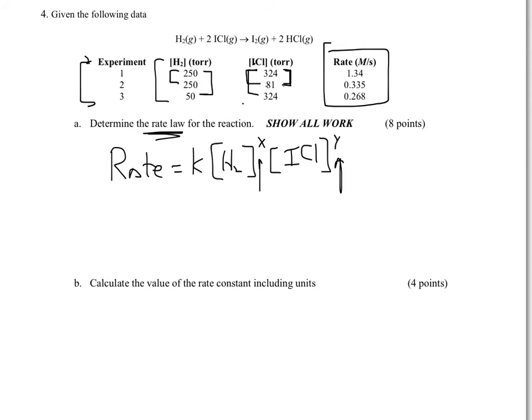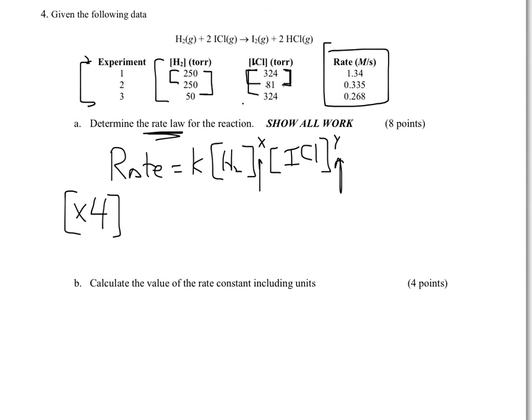And some of you did, going from experiment 1 to experiment 2, you're decreasing by a certain factor. And some of you said, well, I'll just start at experiment 2 and I'm increasing by a certain factor. And so going from experiment 2 to experiment 1, I'm increasing the concentration by a factor of 4. And so I increased the concentration by 4.